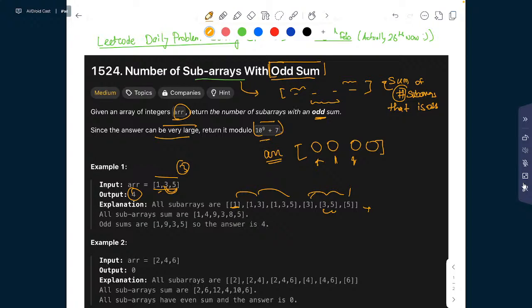It is basically the summation of 3C1 plus 3C2 plus 3C3 and stuff like that.